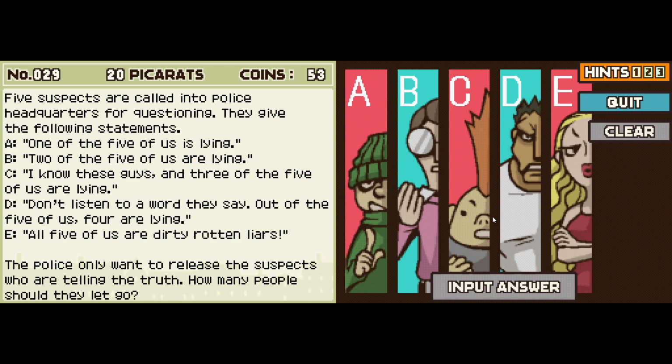One of the five of us is lying. Two of the five of us are lying. I know these guys, and three of the five of us are lying. Don't listen to a word they say. Out of the five of us, four of us are lying. All five of us are dirty, rotten liars. The police only want to release the suspects who are telling the truth. How many people should they let go?